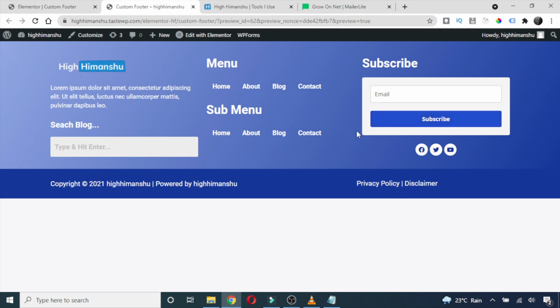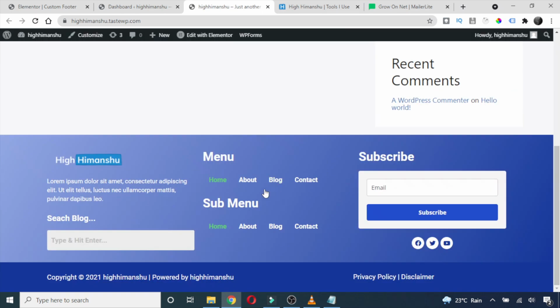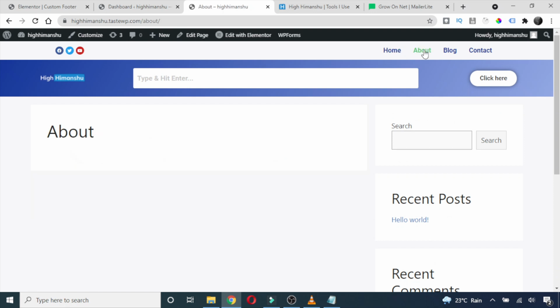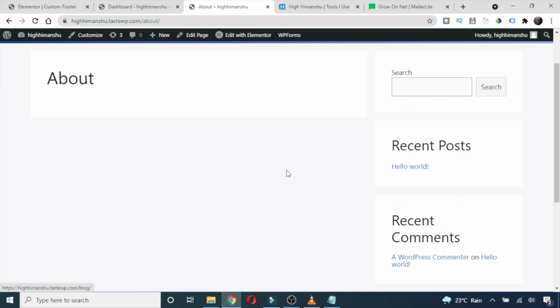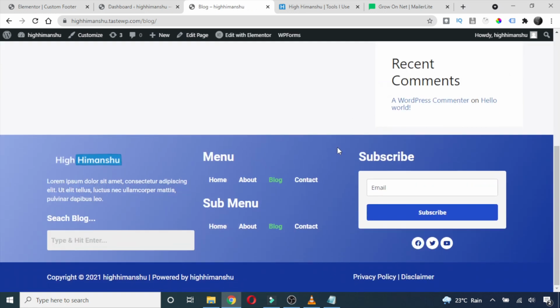Okay, and now let's see how it looks in our site. So I'll go to my site only, and here you can see the custom header and footer is added. Okay, and you can see it's looking pretty decent. Even if I go to any other page as well, the header and footer remains the same. Okay, because it's added in the entire site. So in future you create any page, any blog post or anything, the header and footer will be attached, so no issue there.